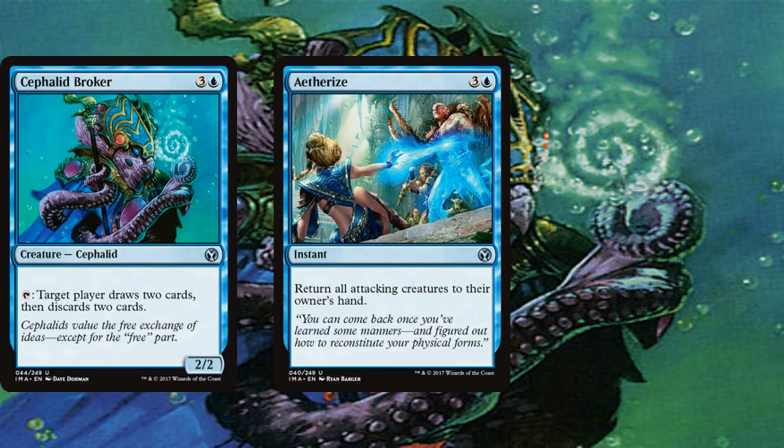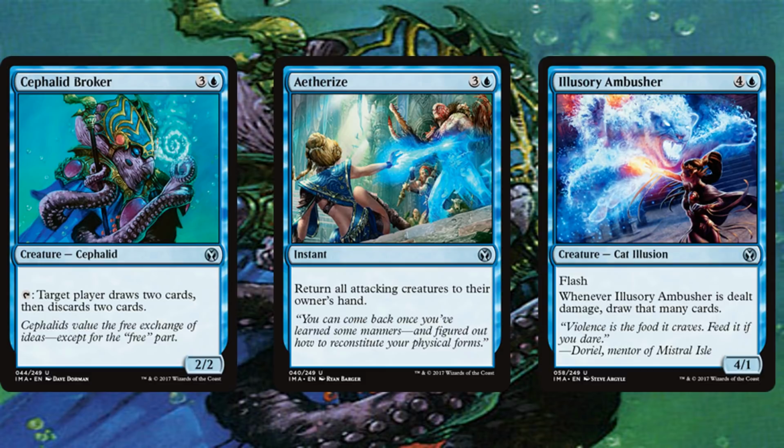It's great against combat tricks. It's great against auras. You're sometimes going to actually claim a card and not just a big tempo boost. It's a good card. One I would consider first picking, but still not one that I'm really excited about. However, the best blue uncommon is something I'm pretty excited about first picking, and that is Illusory Ambusher. This is kind of a crazy card.